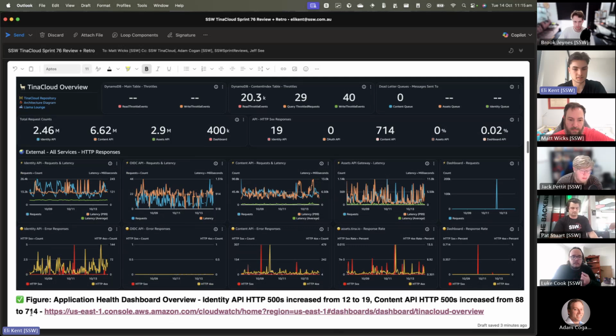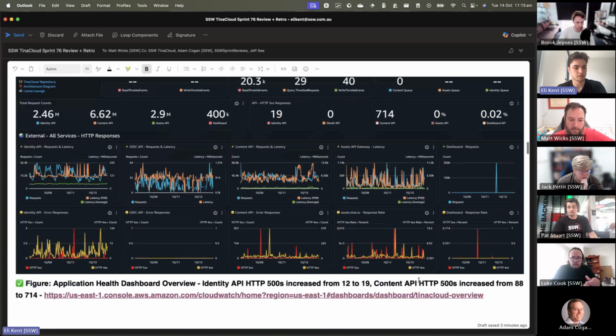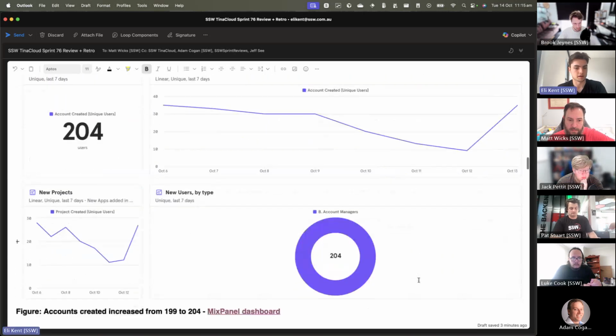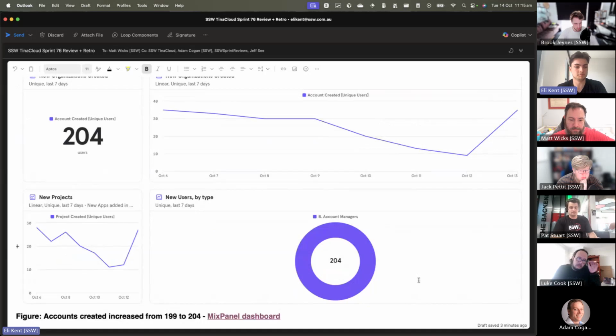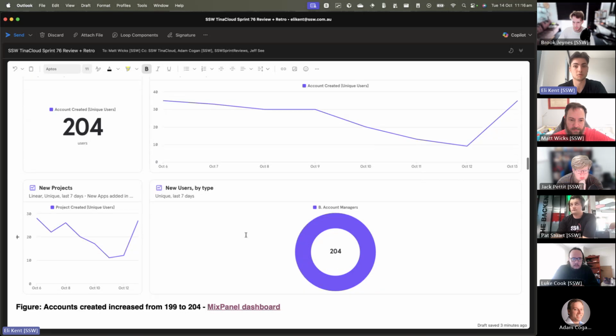This jump is related to that issue, around JSON serialization. Because we'll have that logging in place now, I'll be able to investigate further and see what's going wrong. For accounts created, we have seen them increase from 199 to 204.